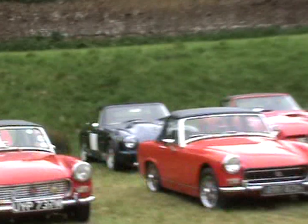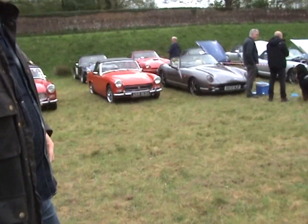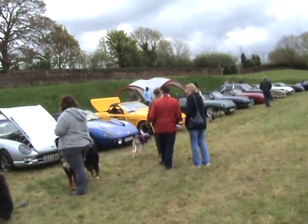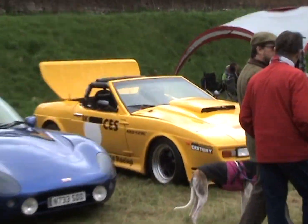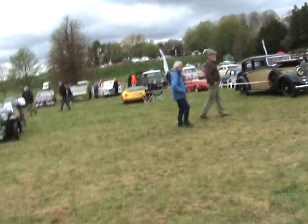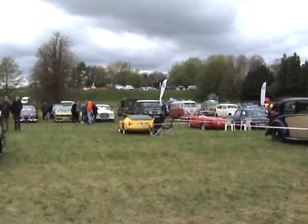I thought I was going to get reversed over then. I was thinking, how do I explain this one to Bubba? He's literally going in my path. The smell of the petrol. Yeah. The sound. Unbelievable. Really good. I want to check out that yellow bubble car. The old camper van over there as well, kind of rusty colour. Yes.